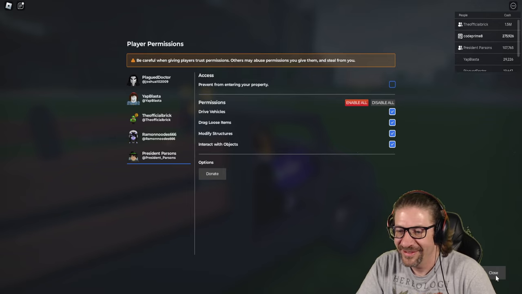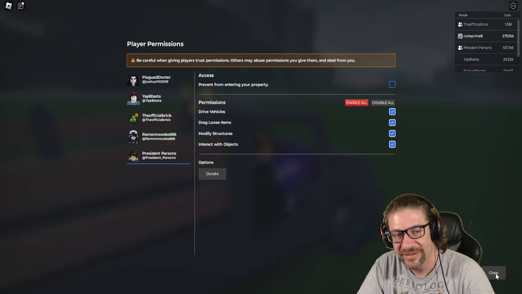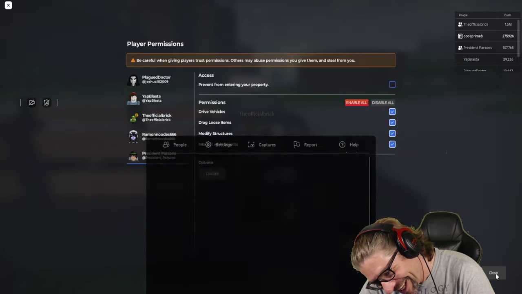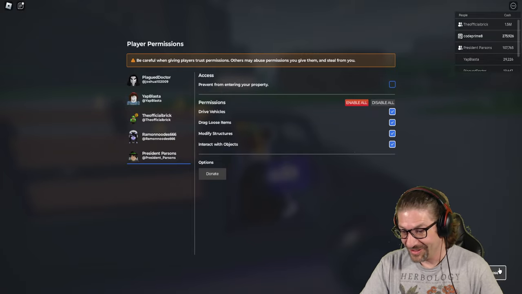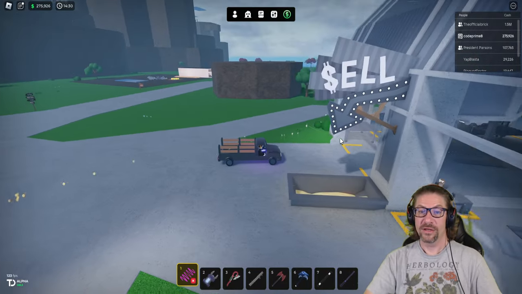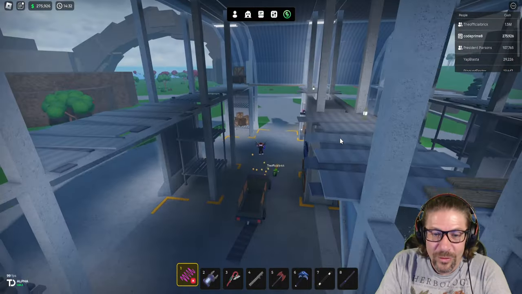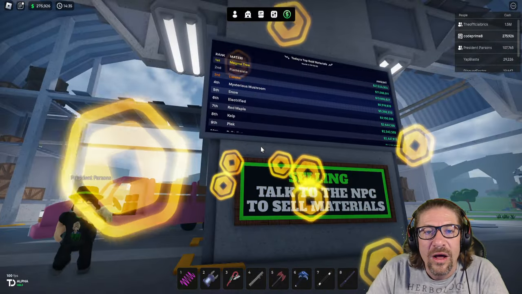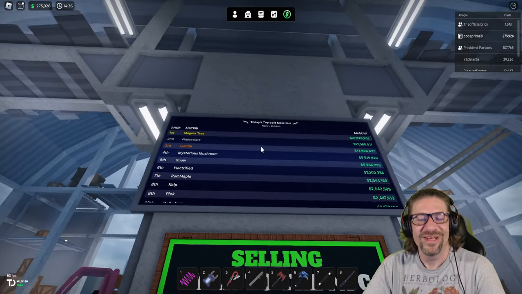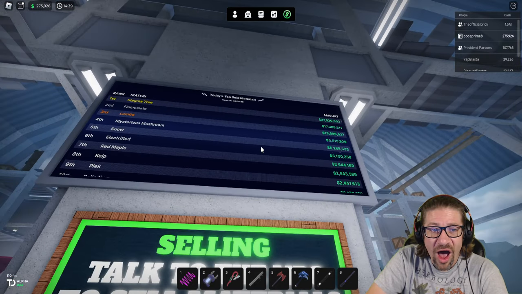Oh, awesome. Okay, so if you come over here to the awesome new resource hub. I've got a weird bug where if I hit escape, it locks for 5 seconds. All right, there we go. Yeah, I seen that. Look at this. Today's top sold materials. It has a stock system? Yeah.